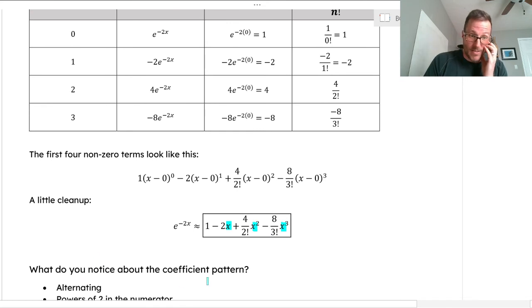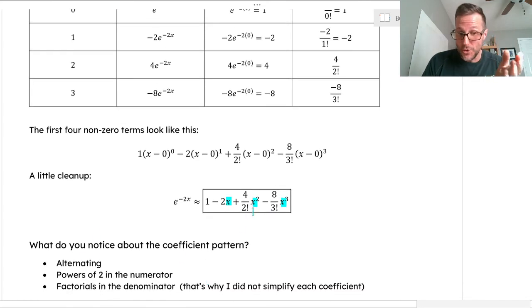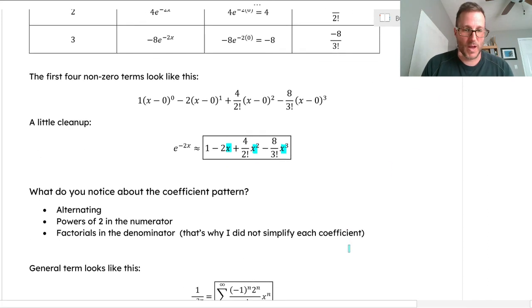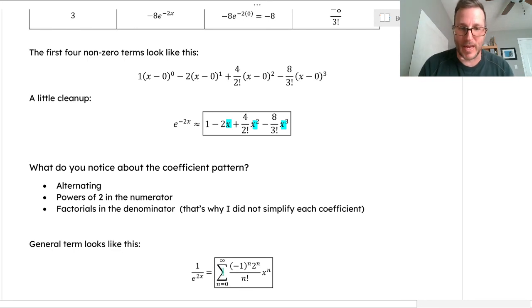All right, so generally, can we get what the pattern is? Well, again, it alternates. There are powers of 2 in the numerator, and then there are factorials in the denominator. And again, not simplifying 4 over 2 factorial. Everybody was like, it's 2! Well, it's a little bit easier to see what the pattern is sometimes if we leave in those powers of 2 in the factorials. So that's why I chose to do that. And then we come up with a pattern, right? Negative 1 to the n is positive, negative, positive, negative. If I started at n equals 0, I had 2 to the 0, 2 to the first, 2 squared, 2 cubed, so 2 to the n over n factorial times x to the n. So there is the general infinite pattern that I could write like that.